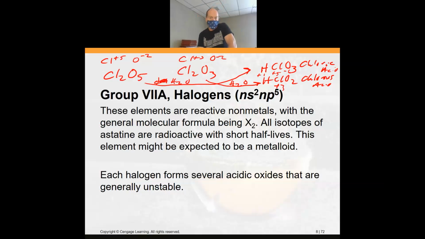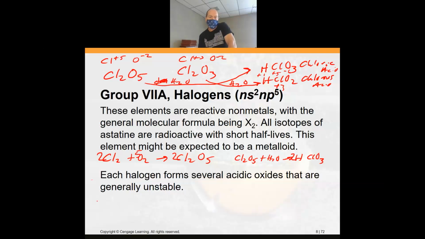All right, and so the balanced reaction is chlorine gas plus oxygen gas is going to give Cl2O5. And to balance that, we need 2 here, 5 here, and 2 there. And then you take your Cl2O5 and you add H2O, you get HClO3. And you need to balance that with a 2.